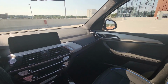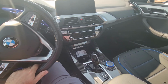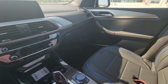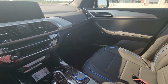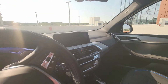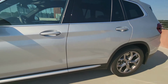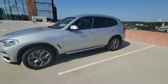You also notice I've done a lot of modding myself. All these blue accents that you see are extra stuff that I added in later. I'll do a whole separate video on that stuff too, if you're curious or want to see it. All said and done, if I hop back outside because it's getting hot, I was able to snag this for 26% off MSRP, price to price, which is crazy.